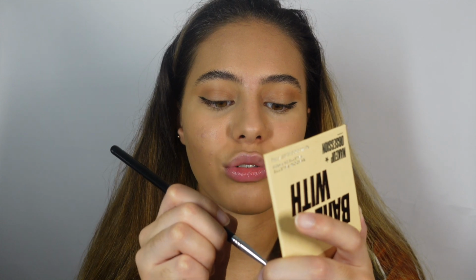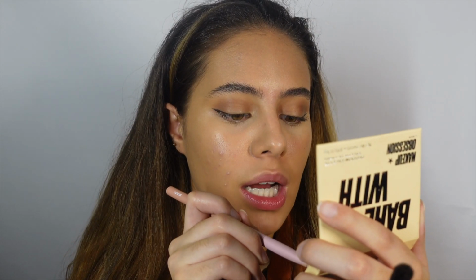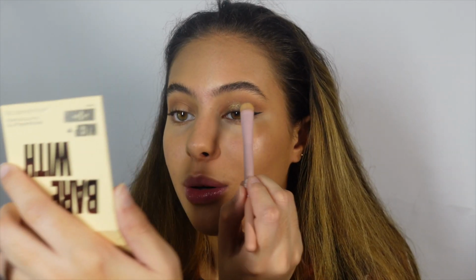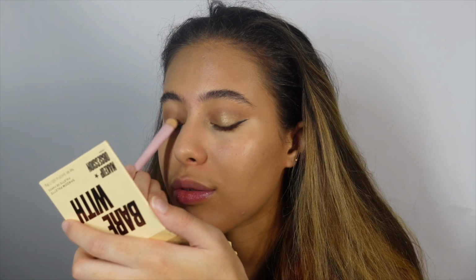I'm going to take the natural shade, the one that was a bit smashed up. I'm going to take the Glimmer Shimmer. Ooh, okay. I was expecting it to be not as pigmented. Okay. For £5. This is the makeup we're working with for £5 nowadays. Oh my gosh, I wish this was around when I was in school. I'd go into school every day full face.